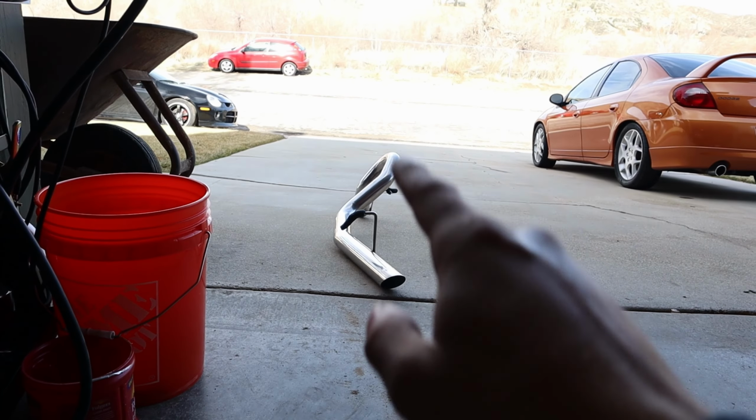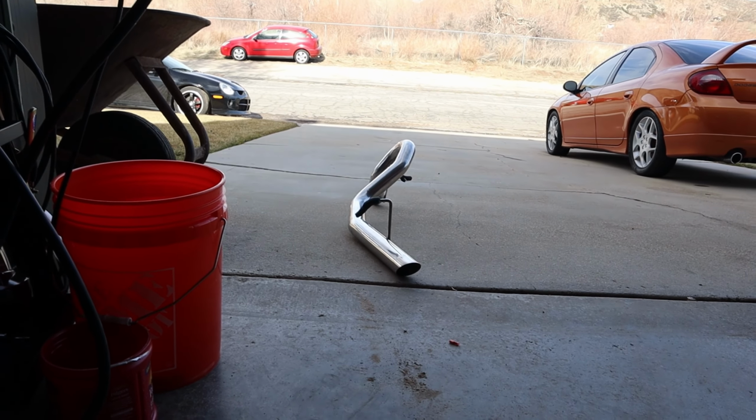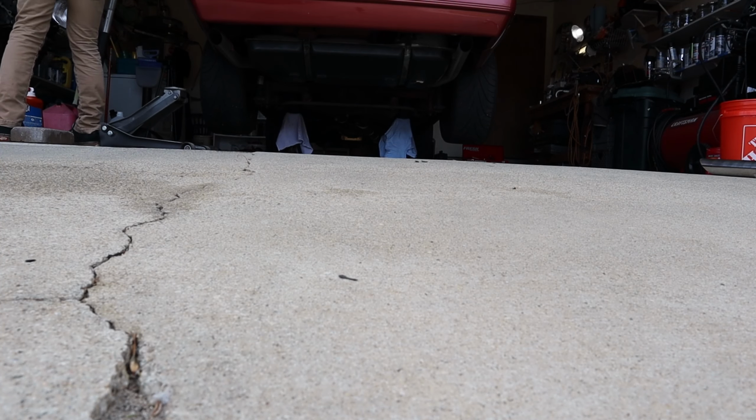It made it worse. But I got new tailpipes from LMR. They're their $150 special ones. You can see it's just stainless steel, 2.5 inch, and has the hangers already on it. So we're going to be using that, and that's what we're doing in today's video. So let's get right into it. Let's start chopping off this exhaust, and it's not warm. It's really cold, actually.